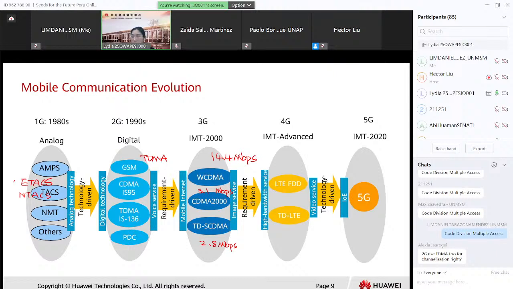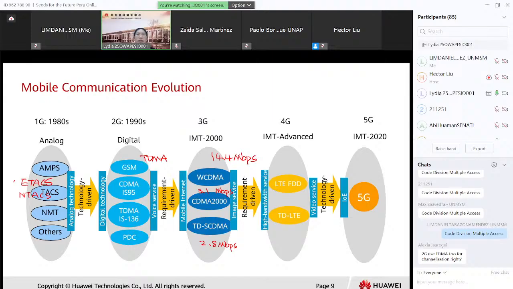Maybe within one subframe, there are 10 time slots, and maybe the first 8 time slots for downlink transmission, and the remaining 2 for uplink. Maybe we can allocate the first 7 slots for downlink and the remaining 3 for uplink, right? So it supports the flexible time slot allocation. It can improve the spectrum utilization by 20% compared to the FDD. This is the advantage of the TDD. So the TD-SCDMA can support the high spectral efficiency.